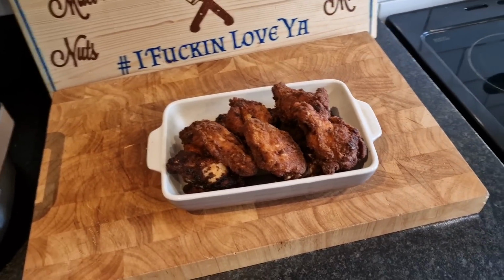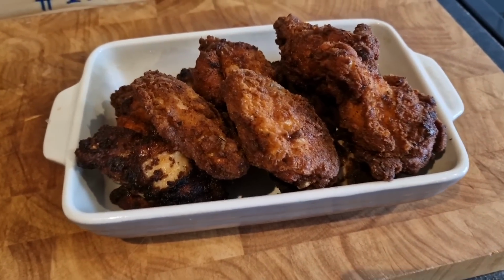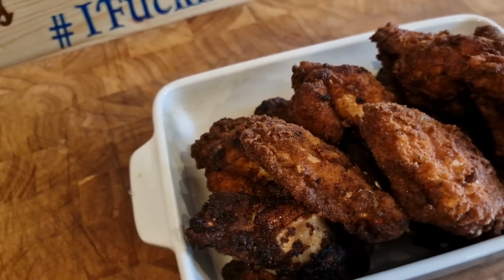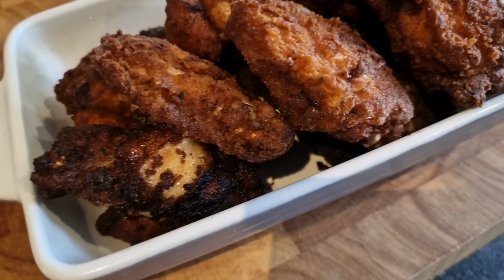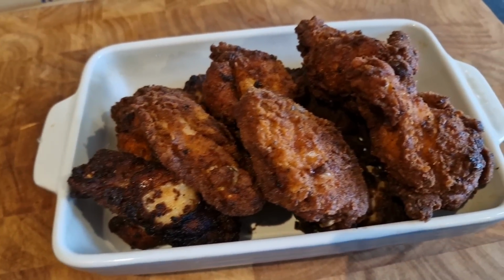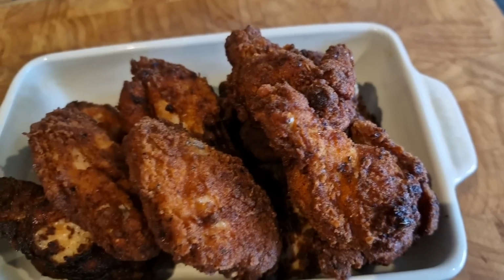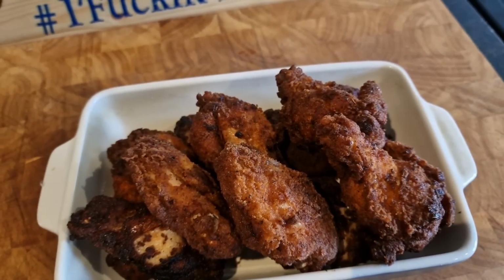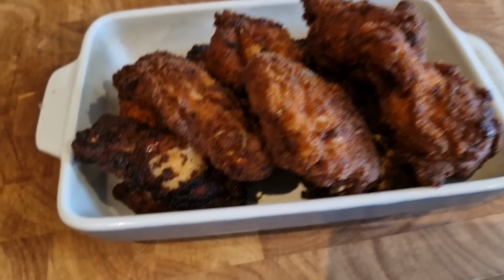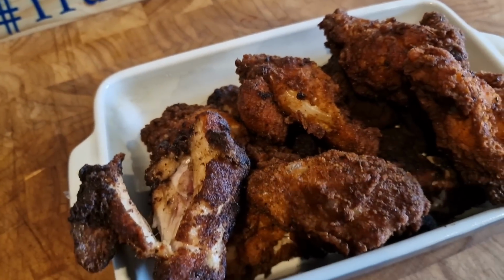Now, this is a sort of B-roll I'd do with some really deep, meaningful music. But look, I'm just going to show you in real time. Look, them are cooked to perfection on top. Them underneath, however, a little bit charcoal-y. But I've tasted one and I'll let you know what it tastes like very shortly. But I want to try one of these bang tidy ones. The second batch there, actually I got the oil in the pan down to a nice, decent temperature. Not too hot, not too cold. And it just cooked them beautifully. Them ones there, as you can see. Them ones, black as ace of spades.